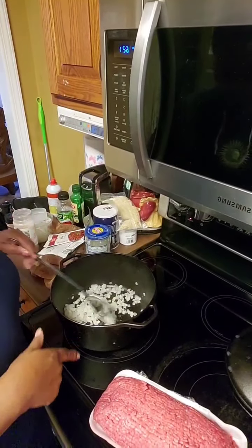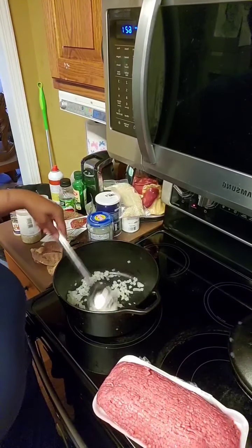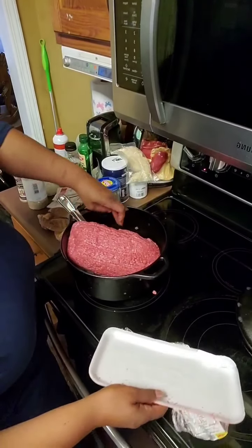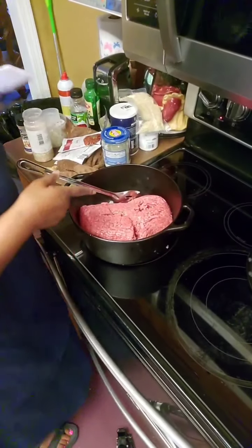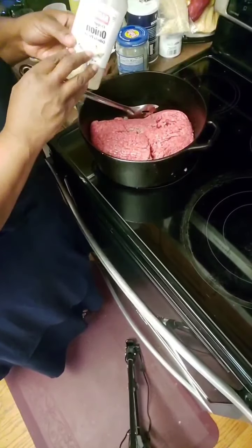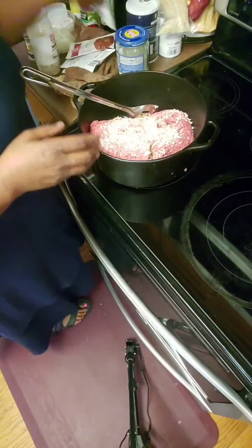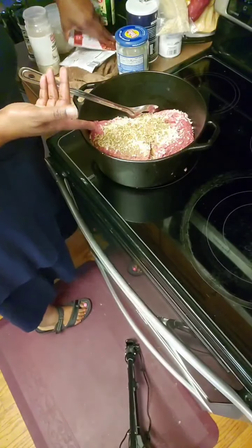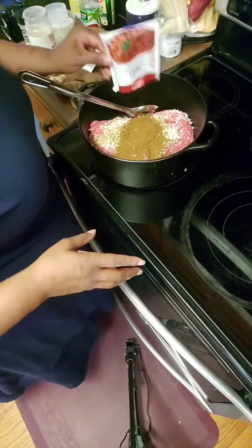In this pot here I'm sweating onions. I'm going to add a family pack size of ground beef. For this family pack of ground beef I'm going to add onions — these are just dried minced onions. Then I'm going to add a pack of Lipton onion soup in here. While it's in this stage I'm going to add a pack of chili powder.